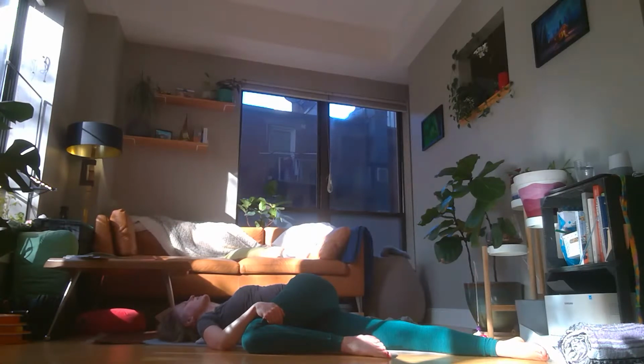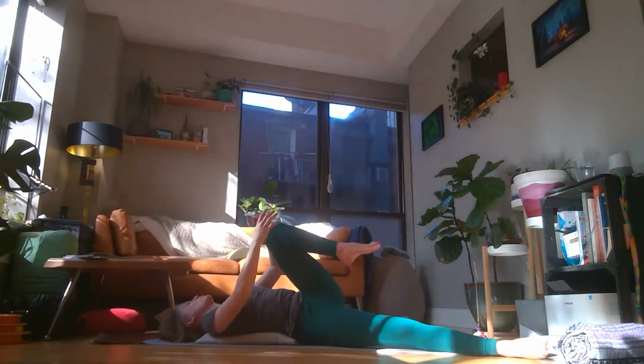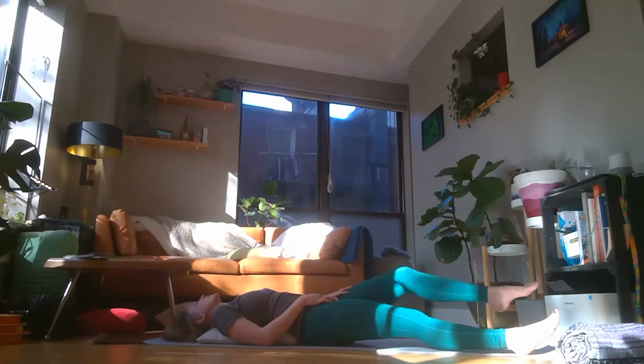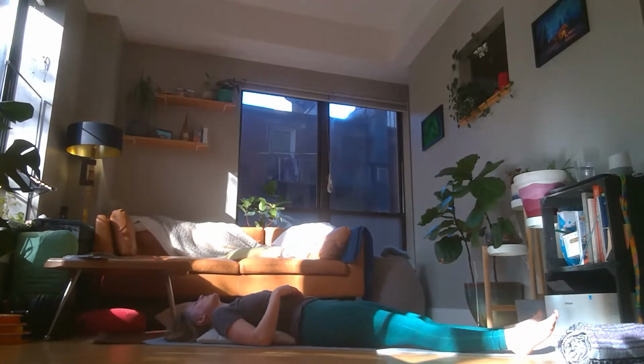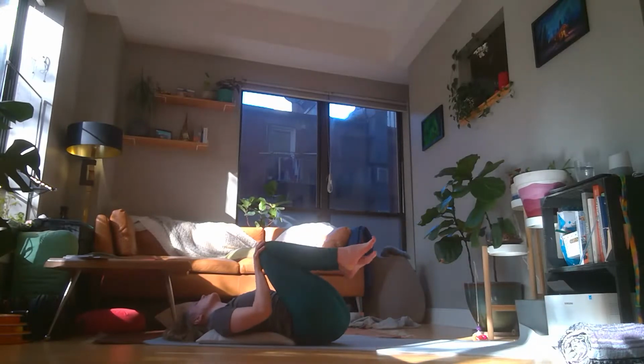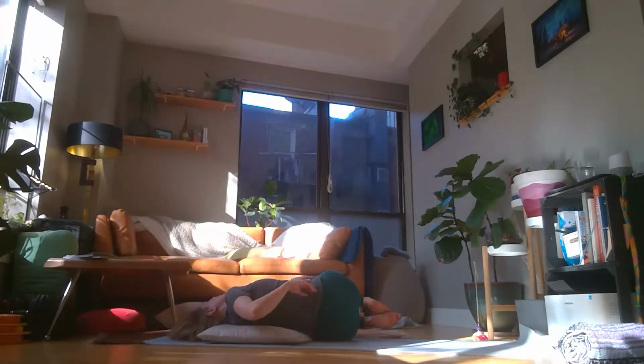All right, gaze goes back up towards the ceiling. Gently reorient the backs of your hips to find the floor. Extend both legs long for a moment, or if you want to go over to the other side, with both legs pulled in towards the chest, now let them fall over to the left.